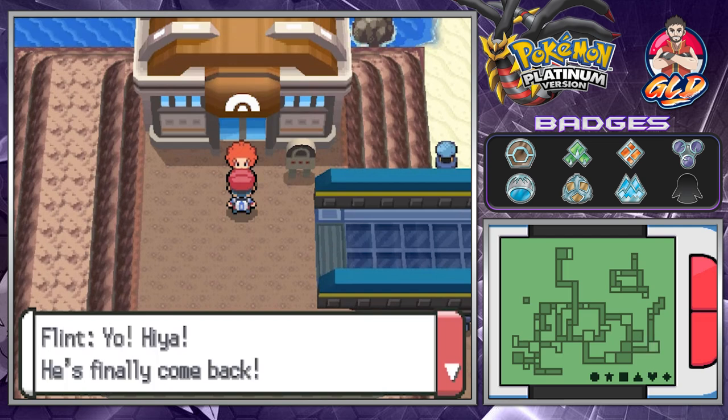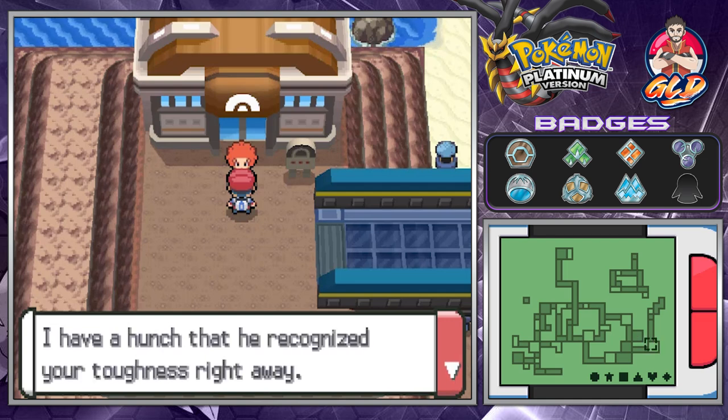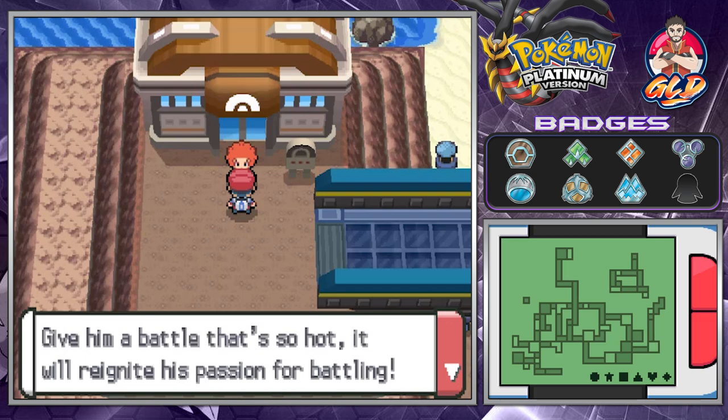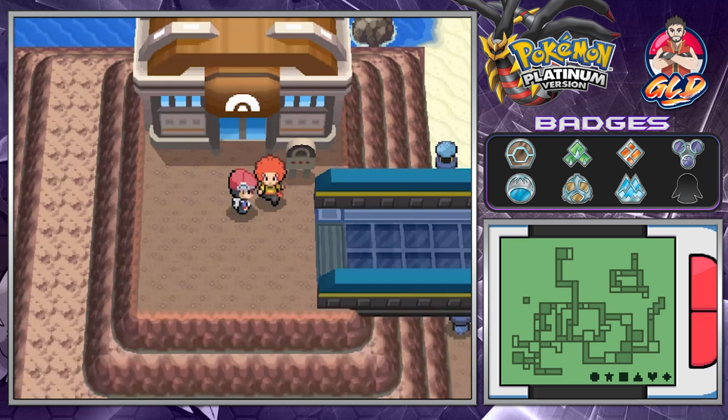Now, here we have Flint, and he's like, yo, hiya! He's finally back. He seemed to be feeling a bit better, too. I have a hunch that he recognized your toughness right away. I bet he's getting excited over the thought of battling you. Remember what you have to do, Hotshot. Give him a battle so hot that it will reignite his passion for battling. Alright, Hotshot, I'll be waiting at the Pokemon League. Okay.